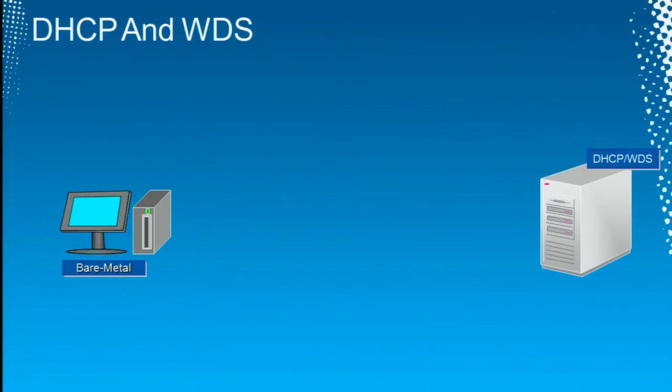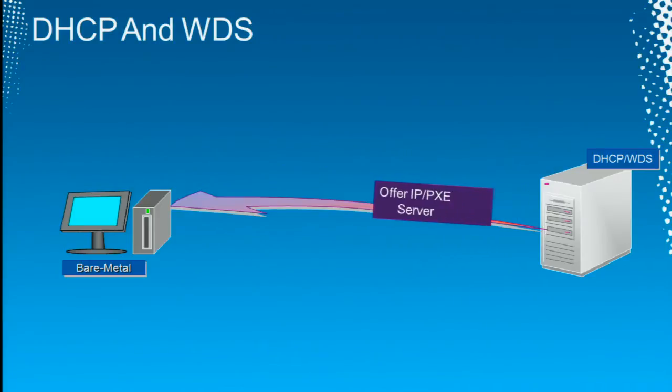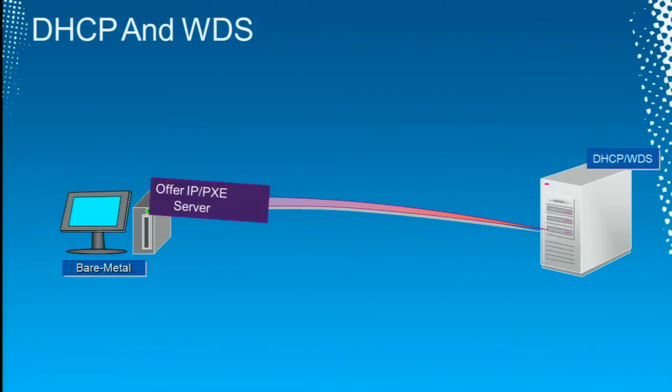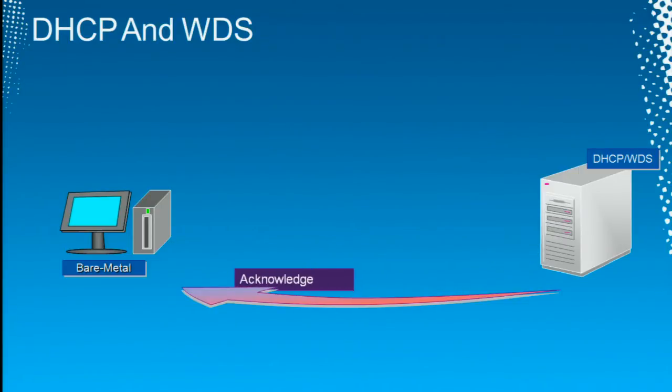So here I've got a bare metal machine. He boots up, finds out he's a DHCP client, and he sends a discover packet over to the DHCP server. Really, he broadcasts it out. That's the D in DORA. The DHCP server says, oh, here's an IP address that you might like. That's the O. The client says, well, I'm going to request that you assign that IP address to my MAC address for the next 8 days if you're going to stick with defaults. And then an acknowledgement goes back to the client. So that's a perfect environment for DHCP.